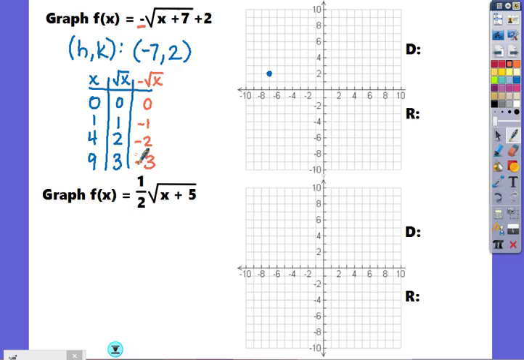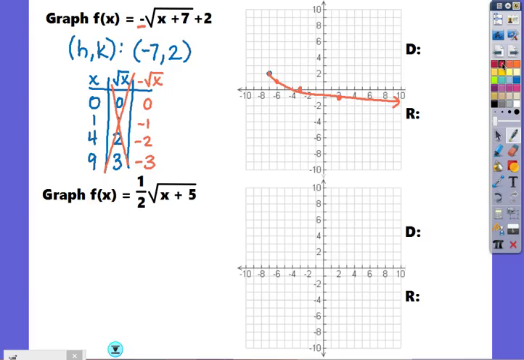So this is actually what I'm interested in. This parent function was helpful, don't need it anymore. So now from my origin, I'm going to go 0 and 0. I'm going to go over 1, down 1. So from that new origin, over 1, down 1. From the origin, over 4, down 2, over 9, down 3. And we actually get the bottom half because we had that negative sign in front. It kind of kept the same x values going, but it reflected it.